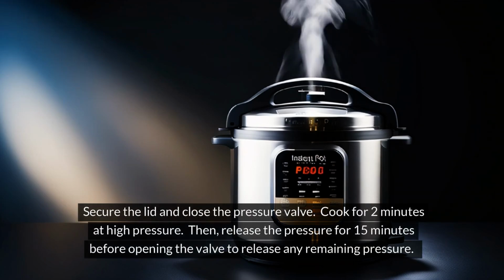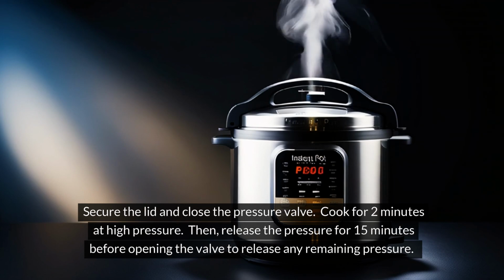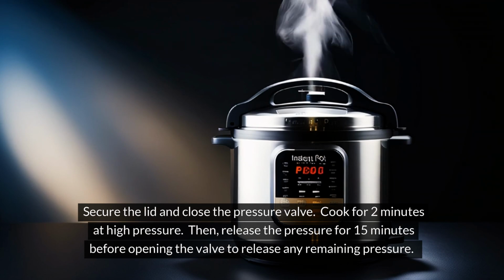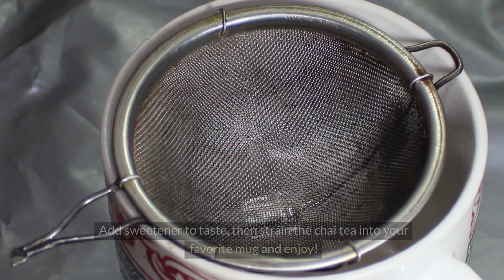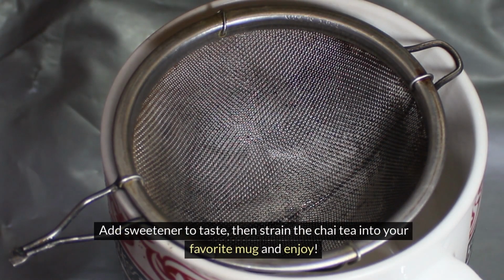Secure the lid and close the pressure valve. Cook for 2 minutes at high pressure. Then, release the pressure for 15 minutes before opening the valve to release any remaining pressure. Add sweetener to taste, then strain the chai tea into your favorite mug and enjoy.